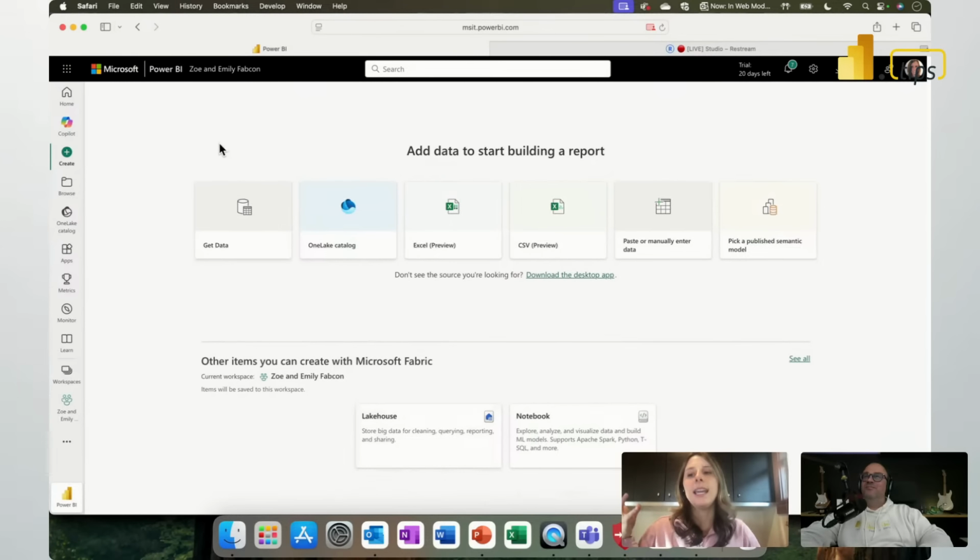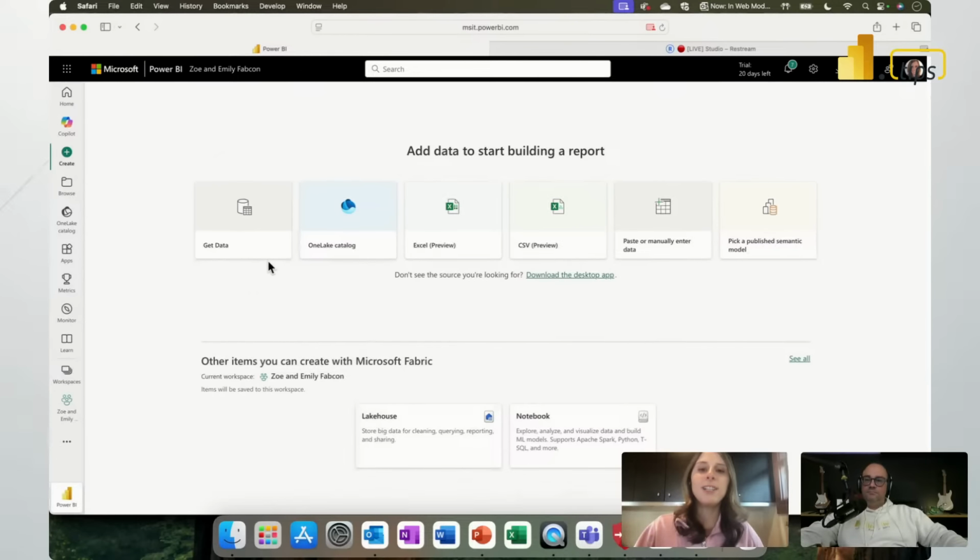and I'm in the web and I'm on the create page for Power BI, and there are these 2 new buttons here. There's the Get Data button, which I'm sure many of you are familiar with in Power BI Desktop, where it's really what launches the Power Query editing experience to bring in additional data. And there's this OneLake Catalog button, which is a really great place to discover all of your different data within the OneLake.